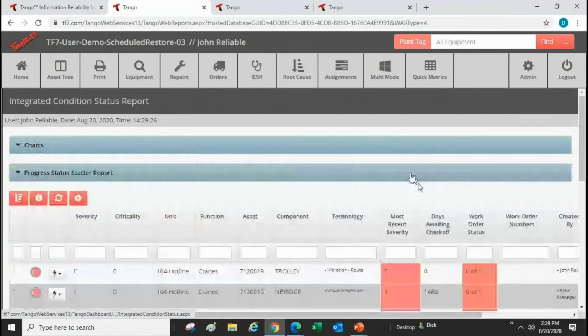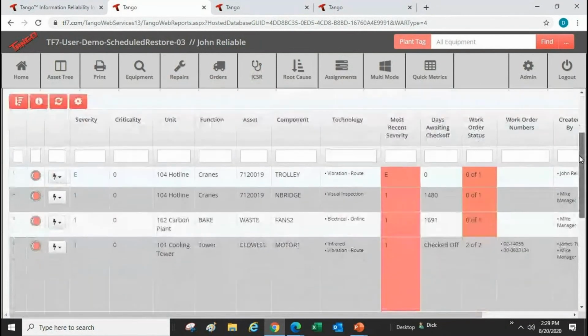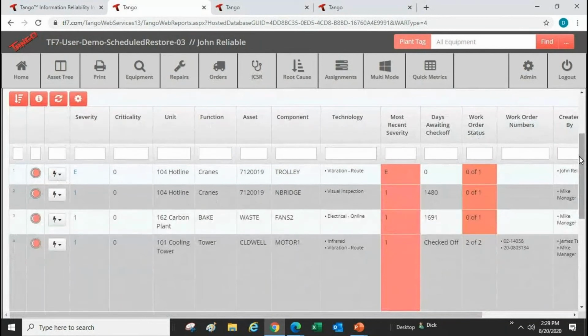So that's, I guess, the part of centralizing the management that deals with getting the task done and capturing the information from those tasks in a standard process, and then using cloud-based browser technology to be able to distribute this information to a dashboard like this, where we can see what our most critical problems that are being discovered by my condition monitoring activities are.